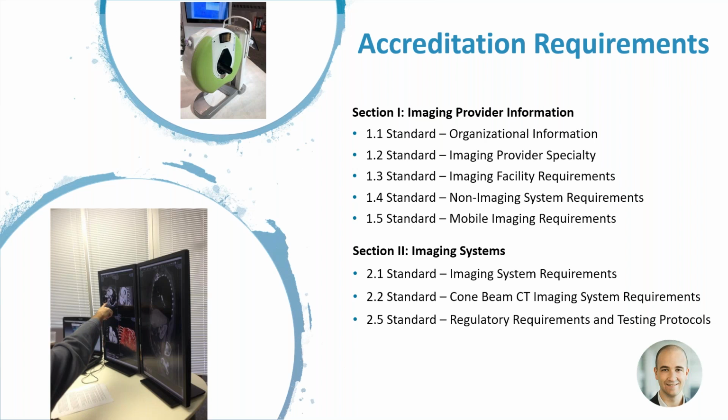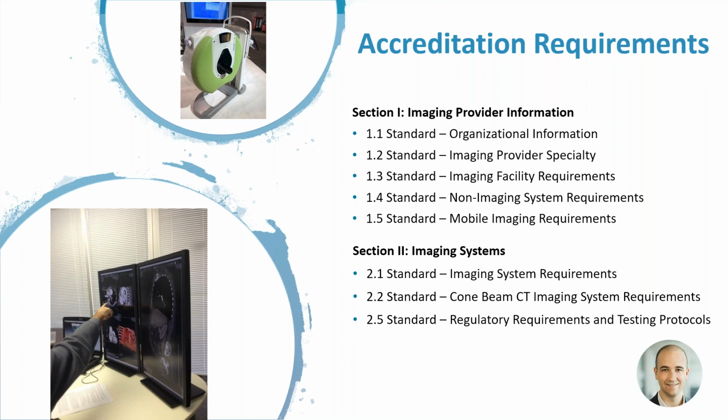We address accreditation requirements for imaging systems in section 2. So in section 2, we start out with standard 2.1, which is imaging systems requirements. Here we have basically not that much. It says that the imaging provider shall provide information on all imaging systems supporting ADI services to demonstrate the proper installation, calibration, use, maintenance, and troubleshooting of imaging systems according to manufacturer recommendations and in compliance with all federal, state, and local requirements, and that for each imaging system, the imaging provider meets the applicable manufacturer's recommendations for quality control testing as defined later in the standards.